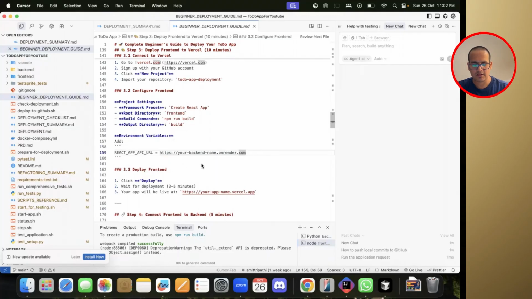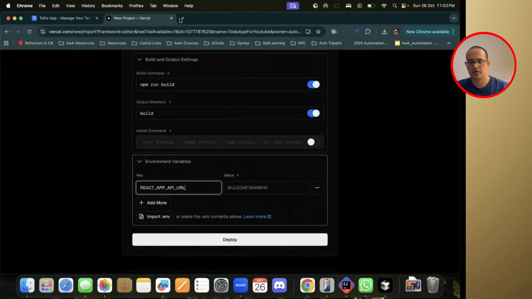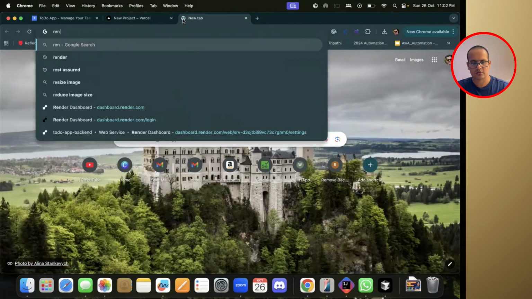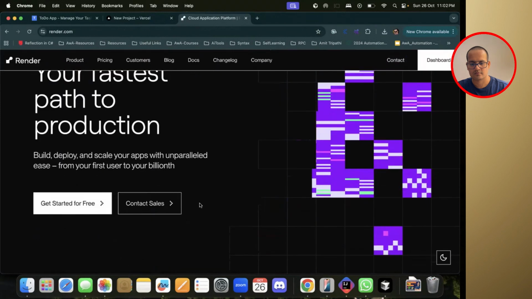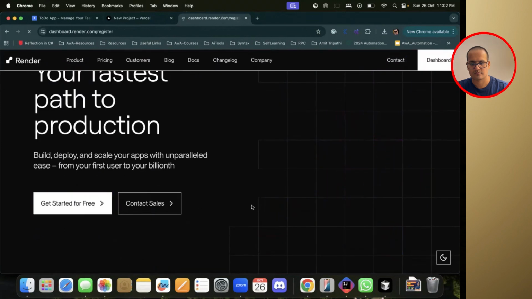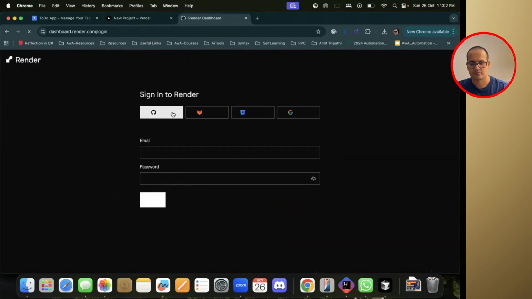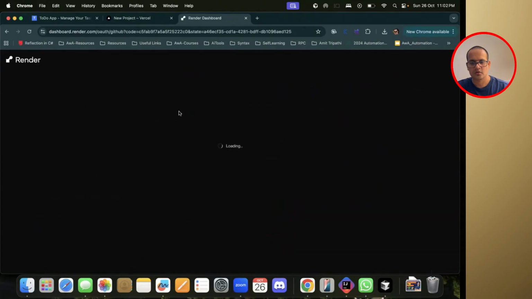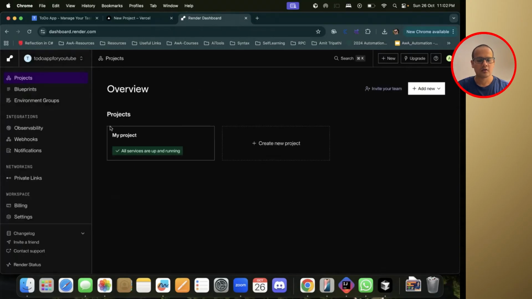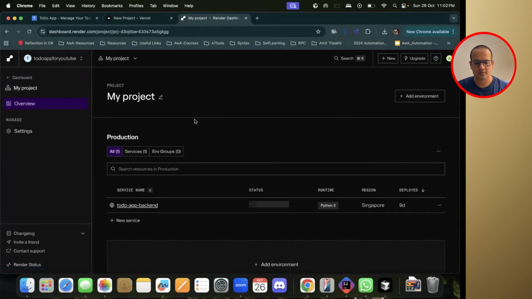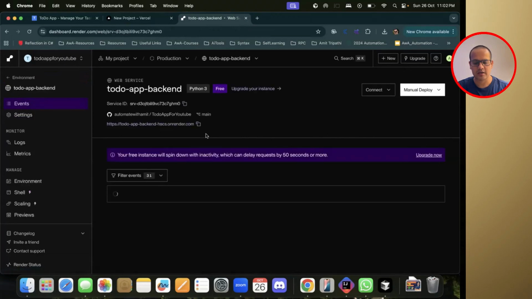For this we need to go to Render, so I'll just go to Render here. You have to log into Render, and in the previous video we had deployed, so all services are up and running. Here, this to do app backend is what I had deployed.